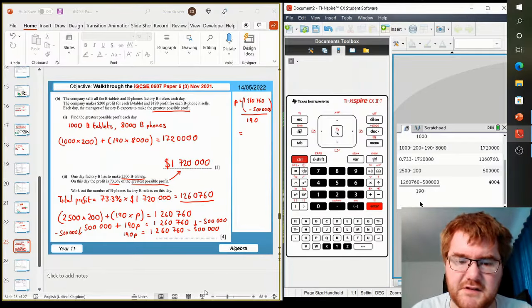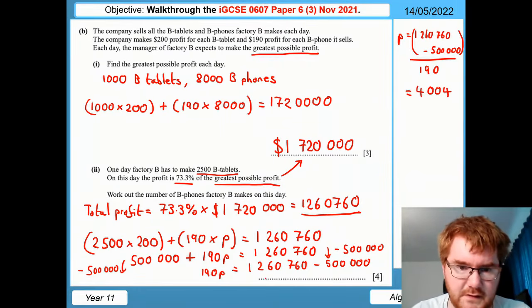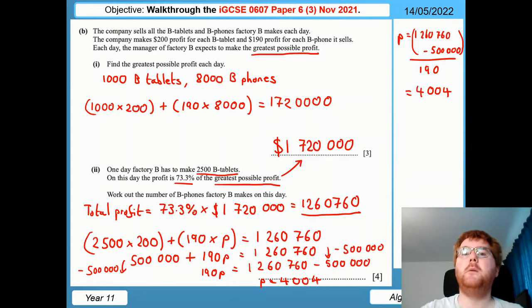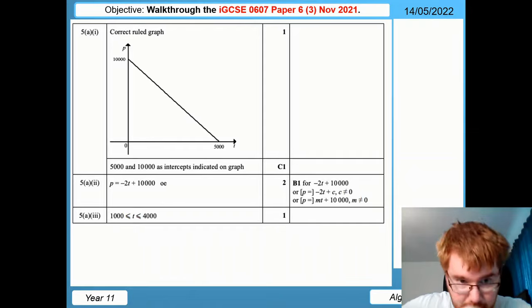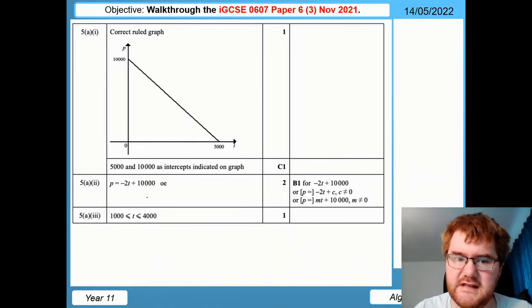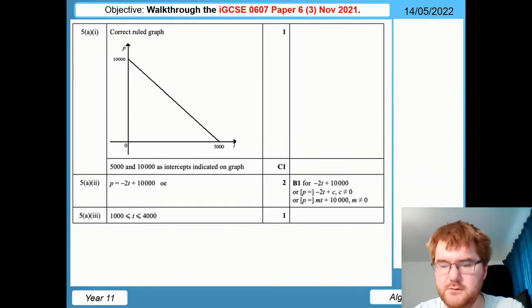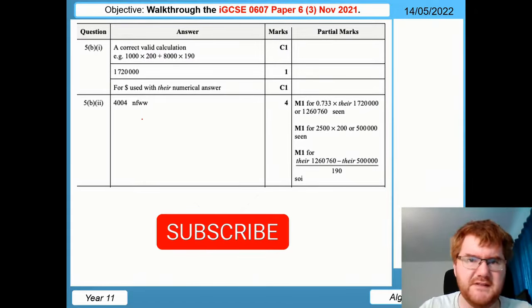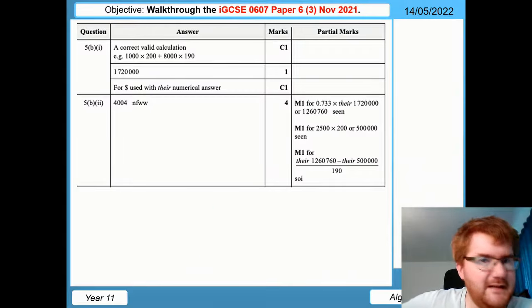That's nice. Good sign, and 4,004. So P is going to equal 4,004. Perfect. And you can have a look through the mark scheme, where I'm putting these things up. Again, just be careful with your inequality symbols here. Again, you could write this slightly differently. So say 10,000 minus 2t would probably be fine as well. And 4,004 for that bit tricky question at the end. This is why I do these walkthroughs, because you look at the mark scheme here, it's like, where does this come from? And hopefully this explanation just makes it a little clearer.